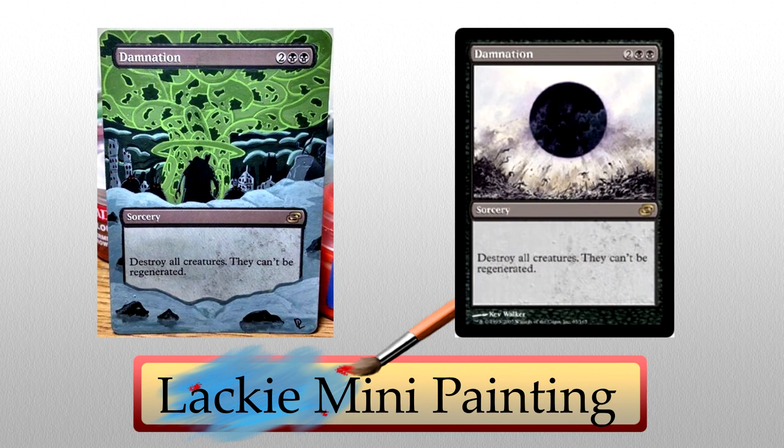Next up is Lackie Mini Painting. We'll start with this damnation altar to depict the Lich King from Adventure Time. Yes, please. The snow looks amazing, the shadow of the king himself is a nice touch, and the little ghoul mushroom cloud is perfectly done. Brings a lot of color to an otherwise dark altar, really draws attention to the card.